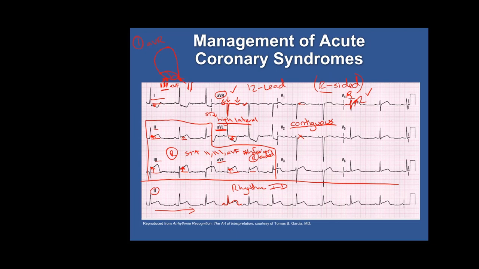V1 on the chest leads, they're contiguous because they look at the same area of the heart, right? Septal for V1 and V2. They're also numerically contiguous only on the chest lead side, so V1 through V6. So even though V2 looks at septal and V3 looks at anterior, V2 and 3 are also contiguous just because numerically they're in order on these chest lead sides. So V1 has some ST elevation, but V2 does not. And V1 is only contiguous with V2, which means I'm not going to say a single thing about that ST elevation.